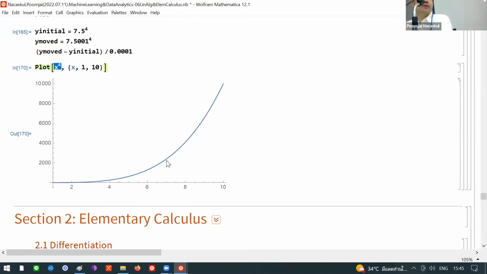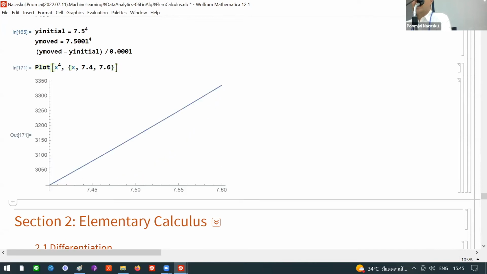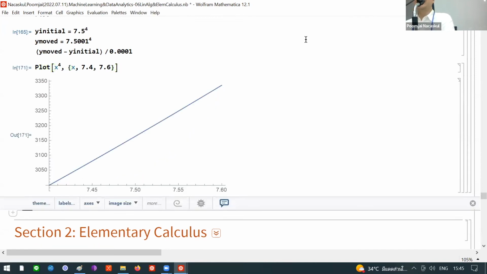So how am I going to do it? I'm going to zoom in. Once I zoom in, you realize it looks like a linear function. Isn't that clever? I'm going to approximate this with the slope of a line that passes from this point to that point.